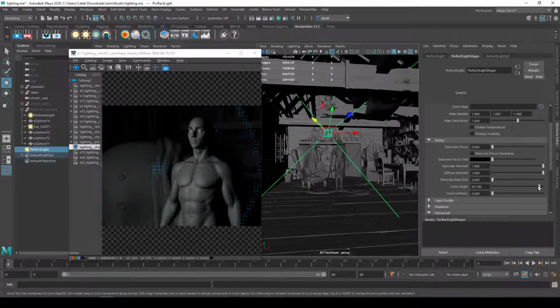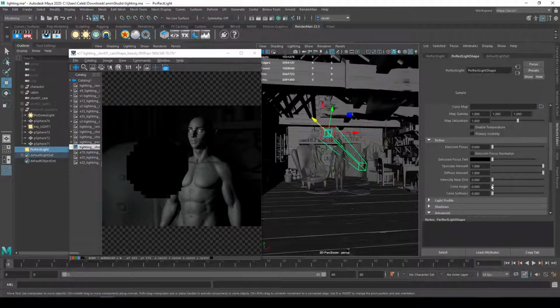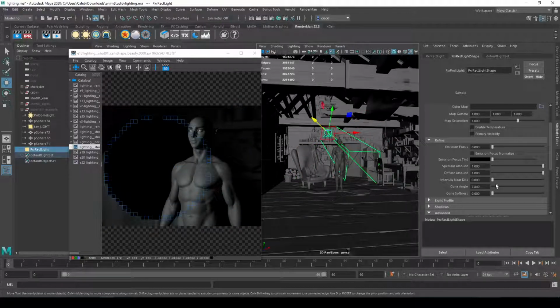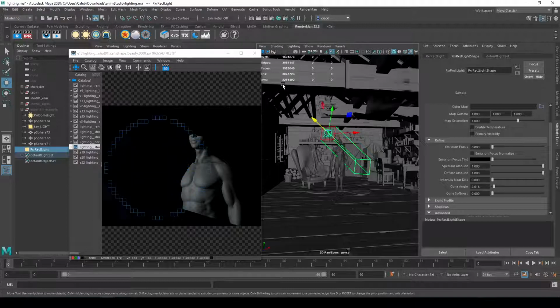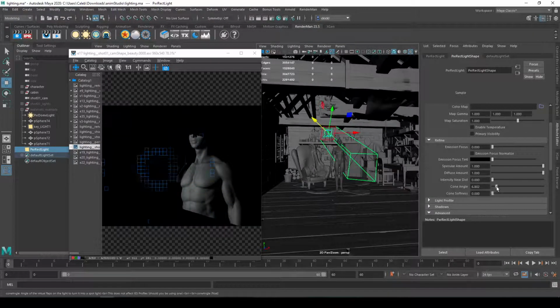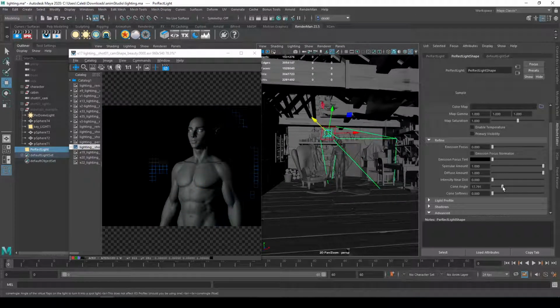And you'll see as I bring this in, you'll start to notice this little kind of cone shape. It's not actually shaped like a cone, but it's this little kind of box filter that, if you're using an actual disc light, would look like a cone. But it's essentially acting like barn doors where I can control where my light is hitting, right? Which is really helpful if you're trying to prevent your light source from illuminating something like that.